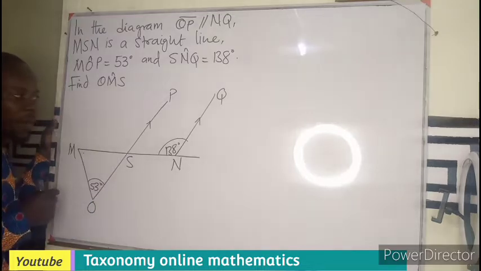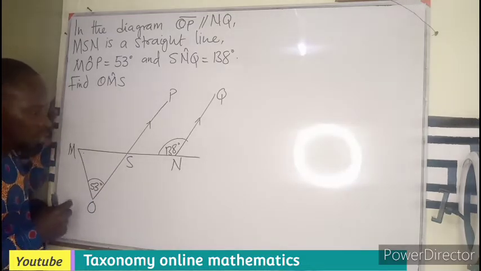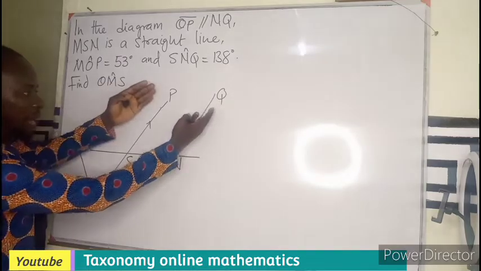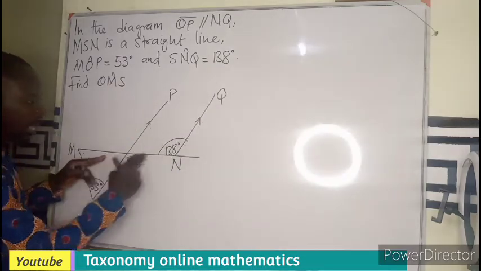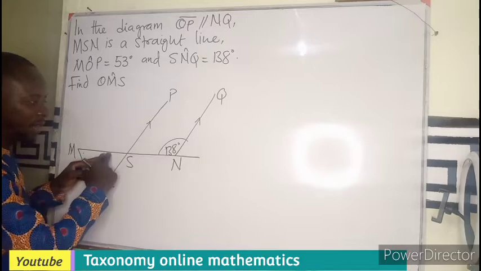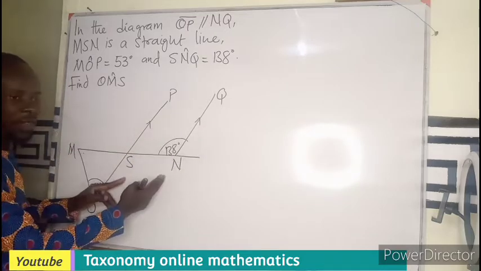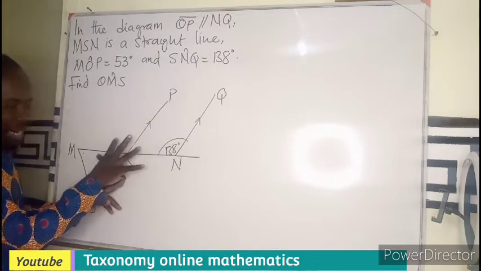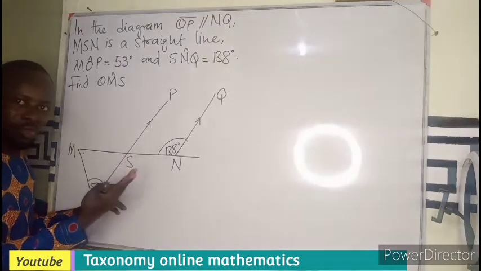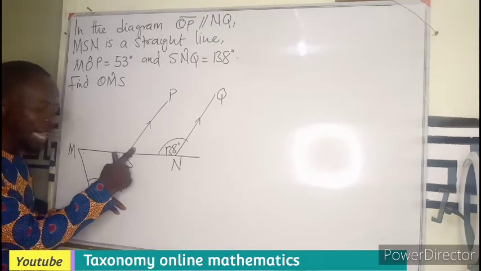So I can use the parallel line. There is a transversal, so if a transversal passes through parallel lines, it produces... per this diagram I can see two possible angles. This angle plus this angle.